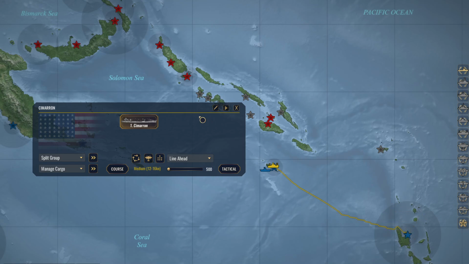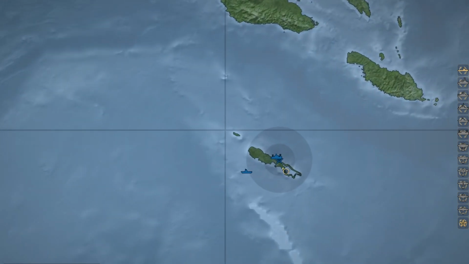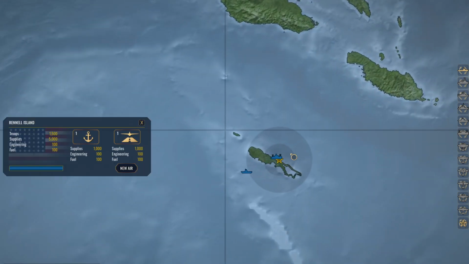To New Hebrides. Because honestly, there isn't too much more we need to do. We have enough that we can. Oh, I thought it was cumulative. I thought it was 2,000 supplies, 200 engineering, 200 fuel.